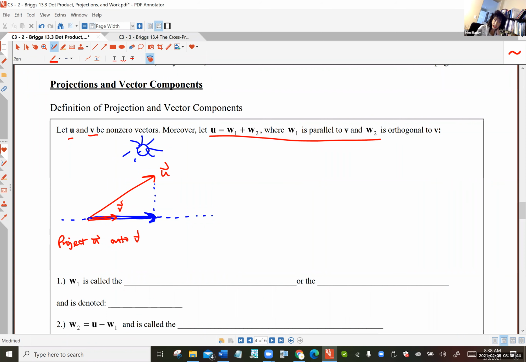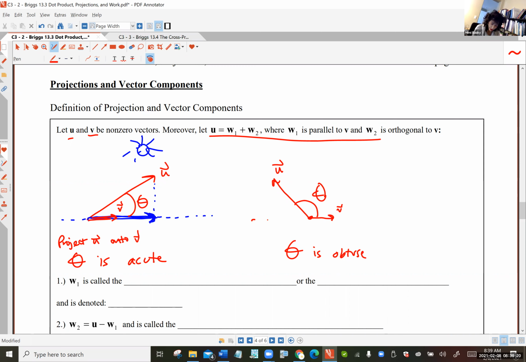Now, this is what the picture looks like if the angle here, theta, is an acute angle, acute meaning between 0 and 90 degrees. What would the diagram or projection look like if the angle between u and v were obtuse? Okay, so new picture. We'll still have v on the ground here. So here's v on the ground. And u in relation to v is, let's say, pointing over here. So this angle theta is obtuse, aka greater than 90 but less than 180.